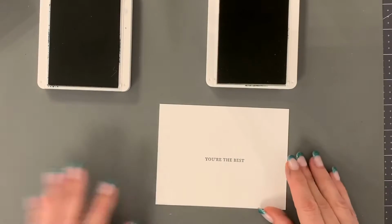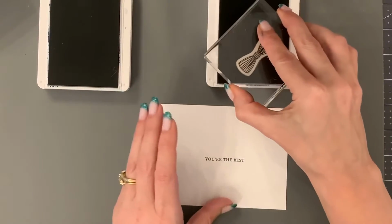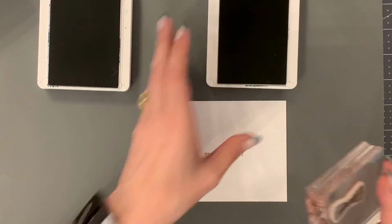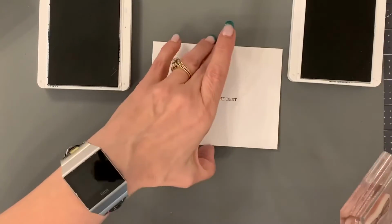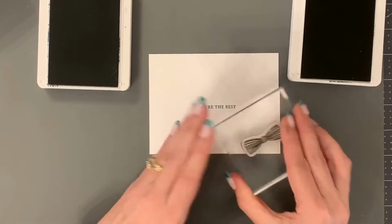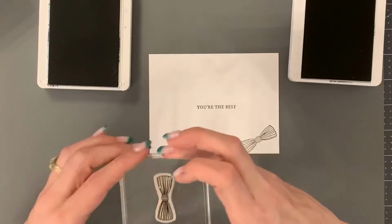Okay, so for the inside, I used the basic gray. So I did the striped bow tie. I'm just going to ink this up, and I'm just going to put it at a diagonal. Let me make sure I get this up in the view. I'm just going to do it in the corner at a diagonal.